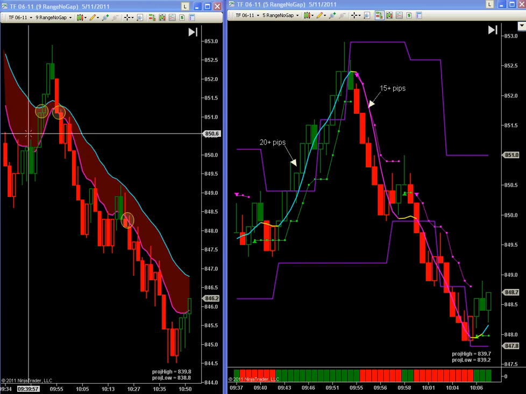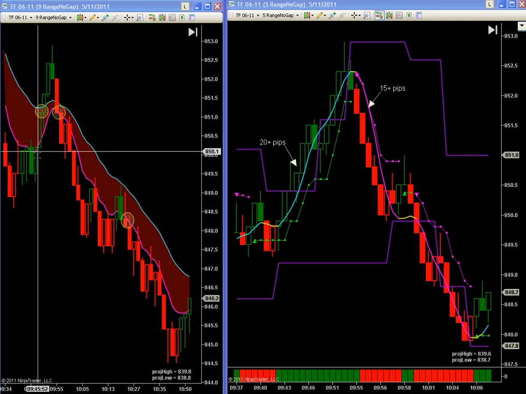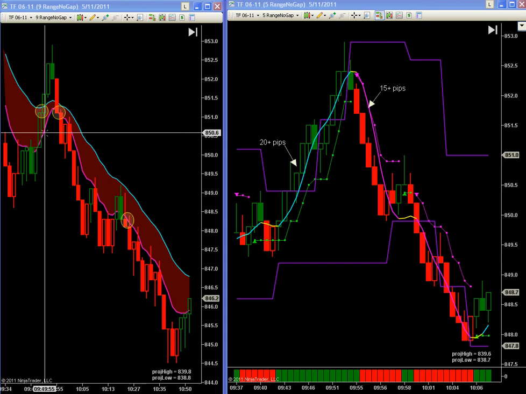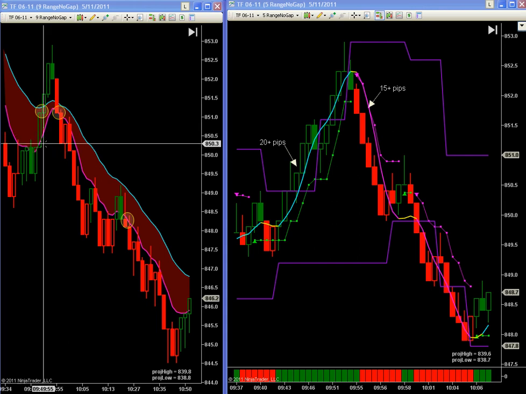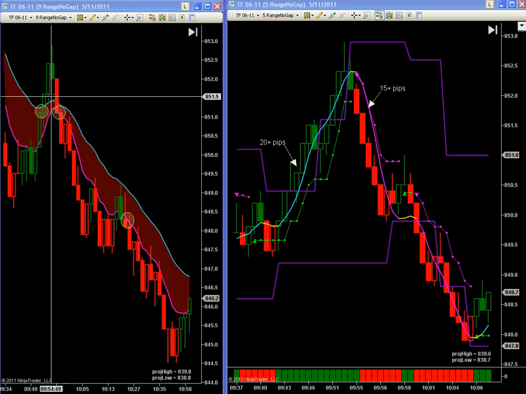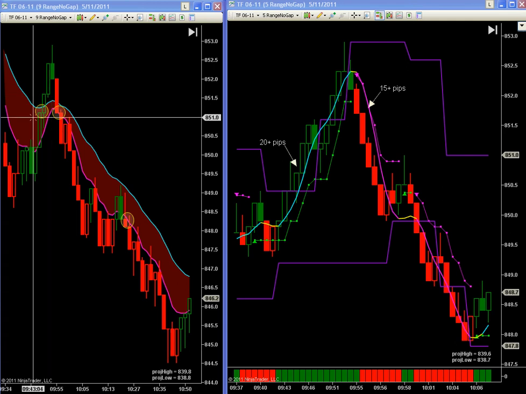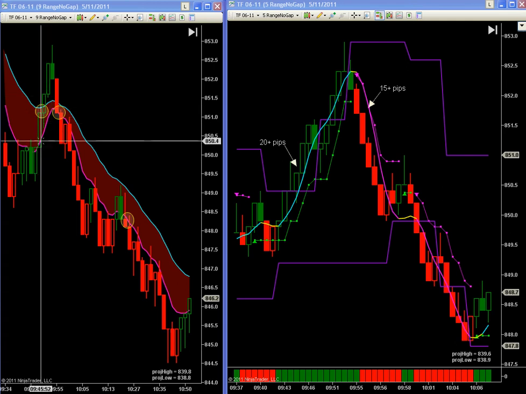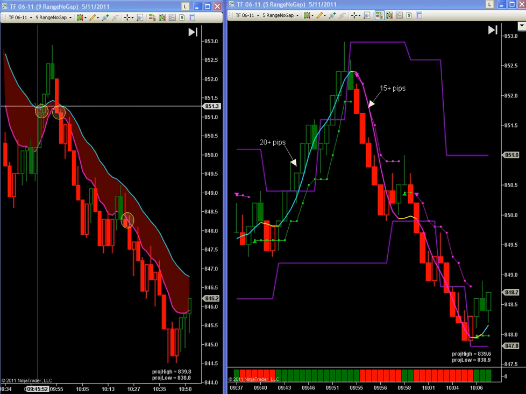For example, here we have two moving averages, and then when we see the green candles, and also notice the fast magenta moving average has started to hook up, even though it's not above the slow moving average. I have to emphasize that for aggressive traders you may consider this a long signal. As soon as you see this candle close above and very close to the slow moving average, the aqua color, we'll start going to the 5 range to see if we see everything green and blue, then we may be able to find a long signal.